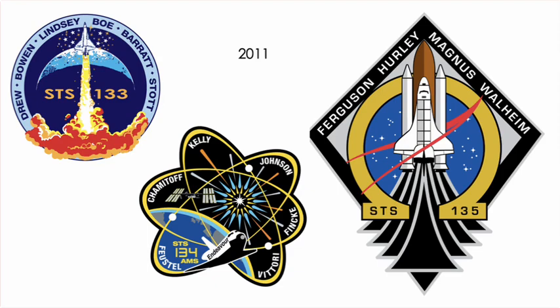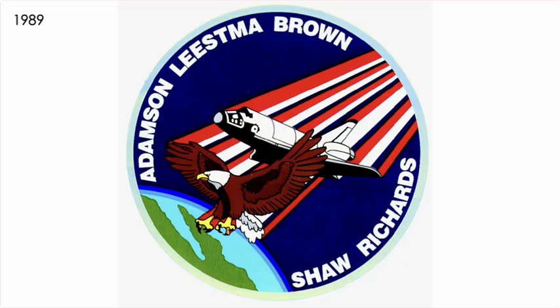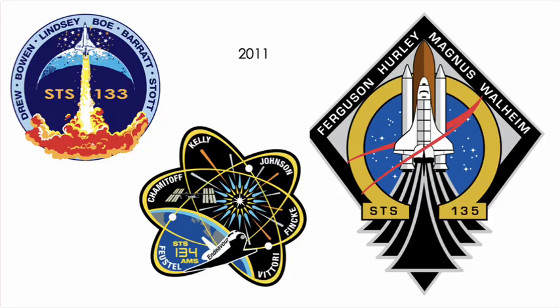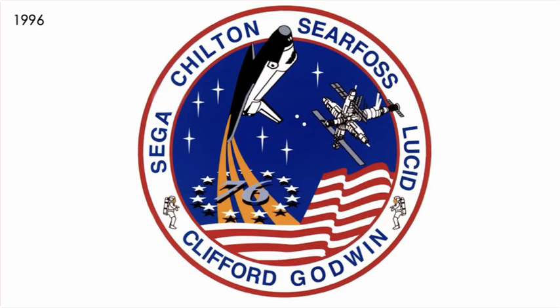So if you look at the difference between this, which was a very early software program, to these, you can see how far they've come. Sometimes the NASA designer initiates the idea for the patch. Other times the crew will bring their own ideas, often created by an outside designer or an uncle or a friend or a family member. So the initial patch design idea for this was astronaut Rich Clifford's 9-year-old son. He had drawn it with colored pencils, and this kid is now an architect.